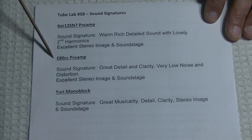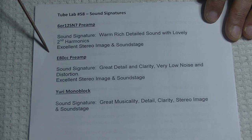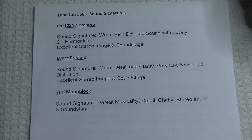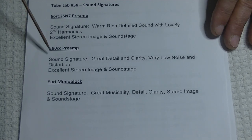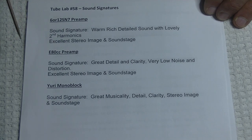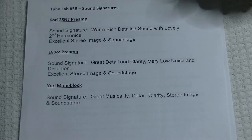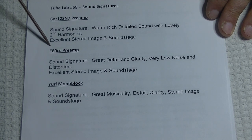So I worked with those properties, and in fact, the minute I heard about the E80CC a long time ago, I'd always wanted to have a preamp. Of all of the amps I prototyped and built over the years, the E80CC was the easiest. It came alive right out of the box. Well, right off the bench. That's a better way to describe it. God, I'm terrible with English. It is my first language. Anyways, it was just a very easy amp to design.